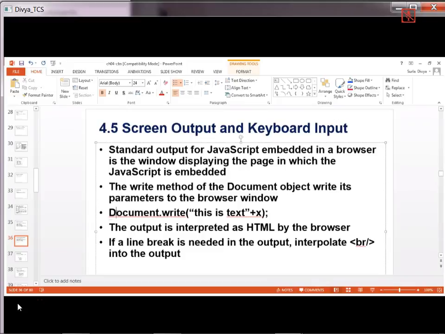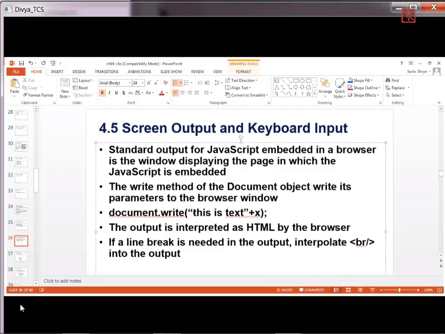Sorry, this is a small d. The document object dot write is a method which will help us to see the output on our screen.